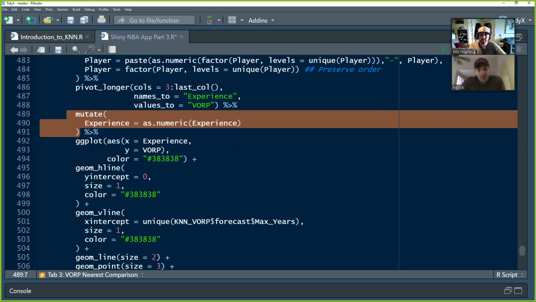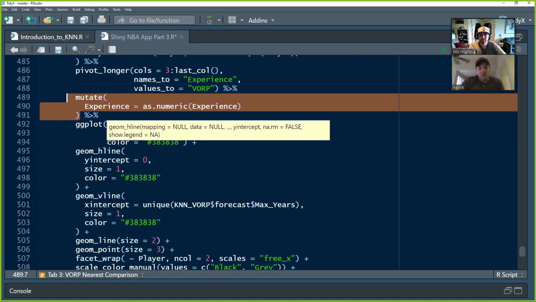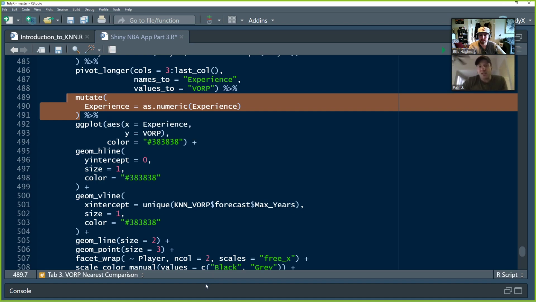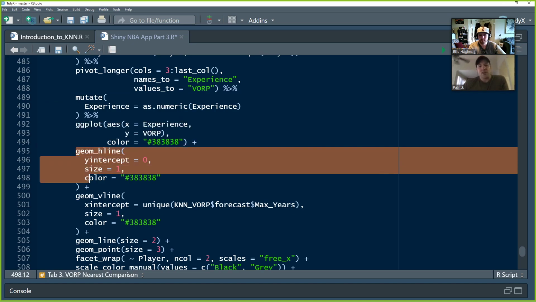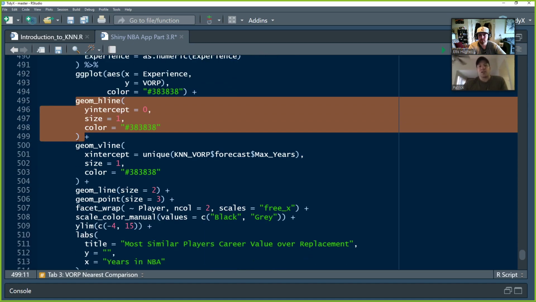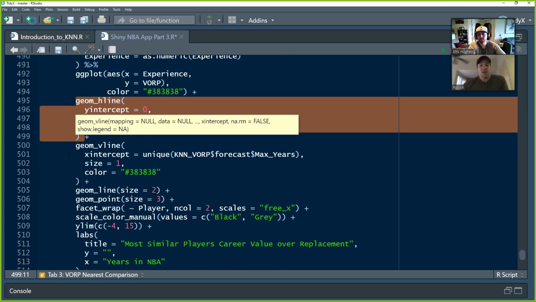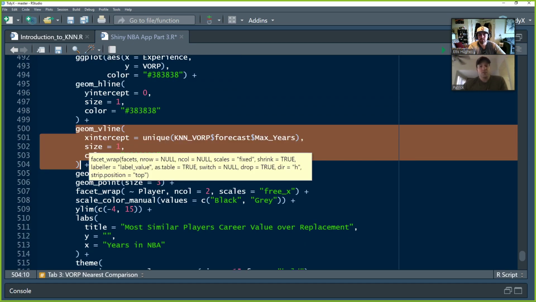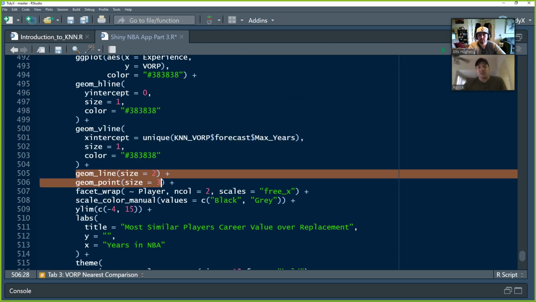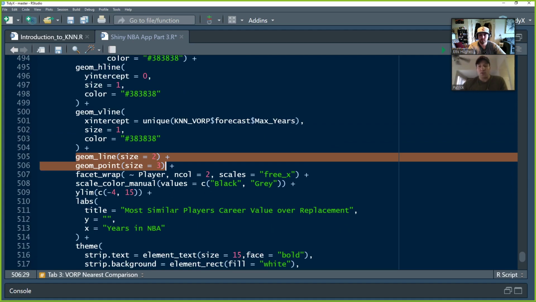And now, again, these are all of the same types of things that we've seen before in terms of the ggplot, experience on the x-axis, Vorp on the y. We're setting colors. We've got our H line and our V line to give some context to the time series that you're looking at. We've got the line and the point to represent our time series for that player.